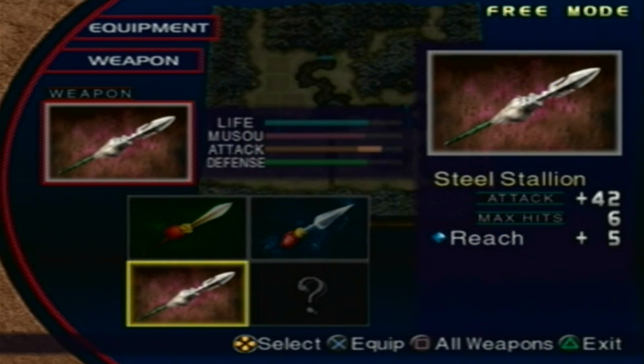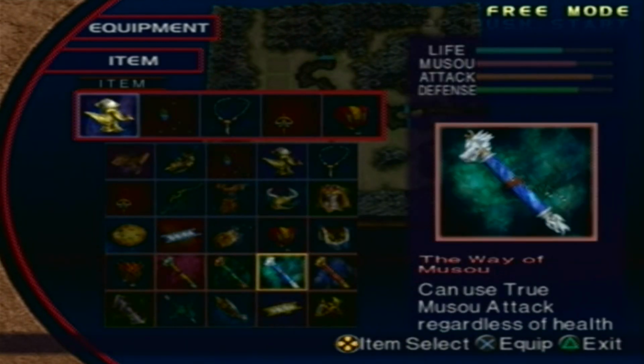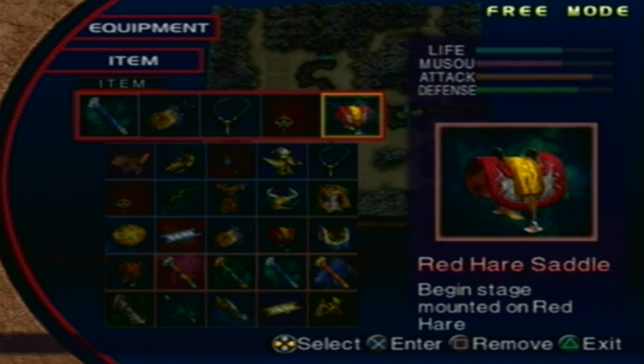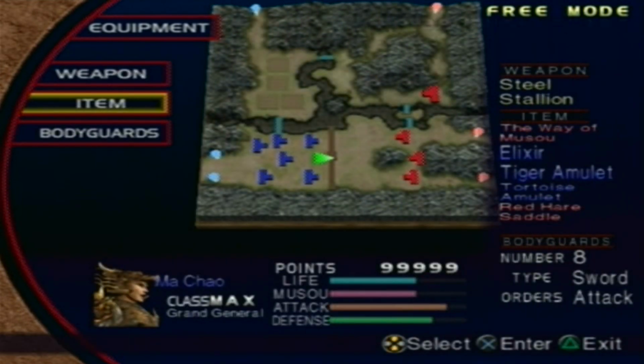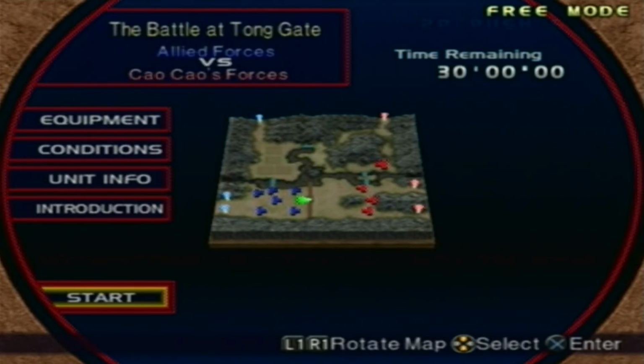I will be struggling for sure, but I've used a lot worse than a reach of 5. It was mounted attack and defense, and I'm hardly on a horse to begin with. So, yeah. Anyway, the items are the same 5: the Way of Musou, the Elixir, Tiger Amulet, Tortoise Amulet, and the Red Hair. The bodyguards are at 8, and that's pretty much it. Let's do it.